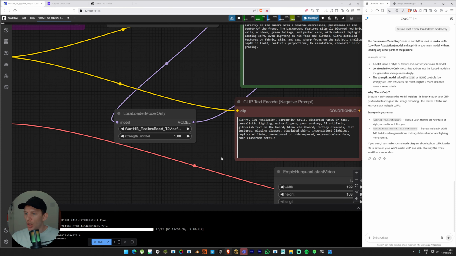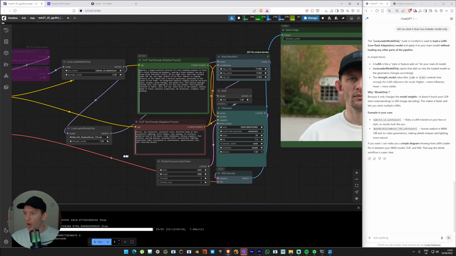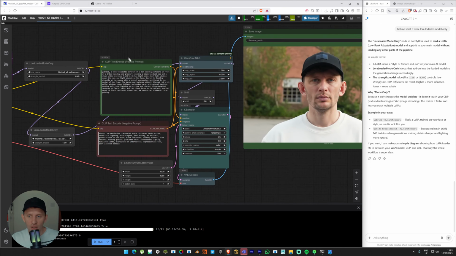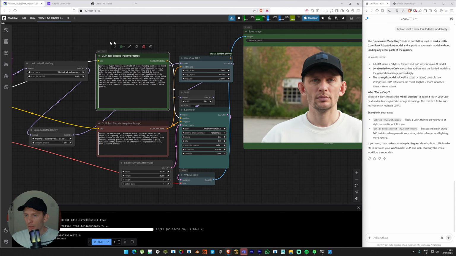Okay, cool. Now we have the prompt section. Here you pop your prompts. You have a negative and a positive prompt. I do all these things with ChatGPT, so do the same. You will never find a better prompt than ChatGPT. That's what I found. Everyone should look into ChatGPT to generate prompts, because that's why we have this LLM available for us.